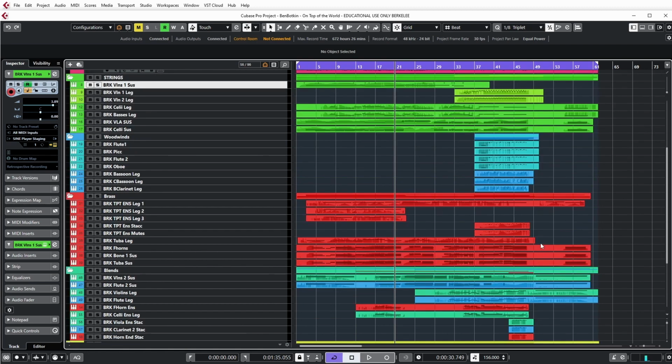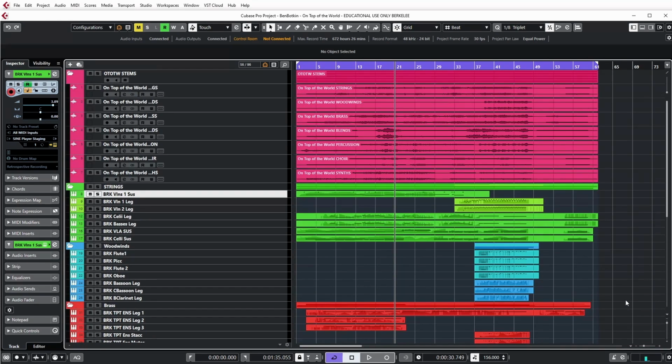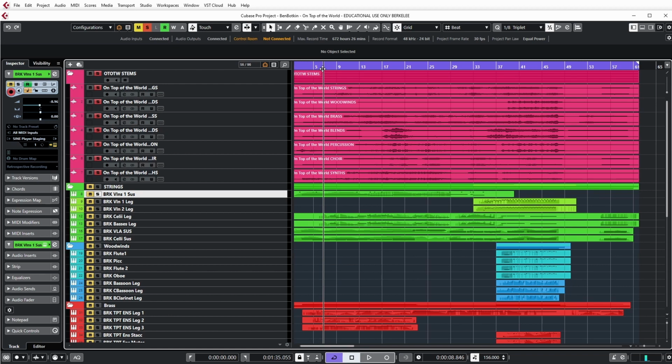If you're going to try to recreate a piece with your own instrument libraries, one thing you might appreciate is that every MIDI study pack also comes with wave stems of the piece using the library that I'm using. So if you listen to just the stems, it should sound exactly like the finished piece. But what that means is you can also compare your section to that individual stem.